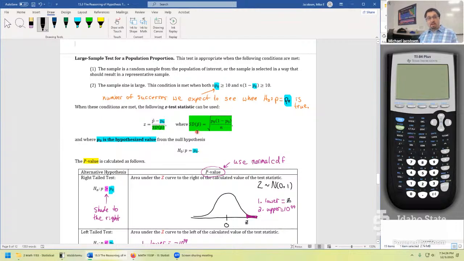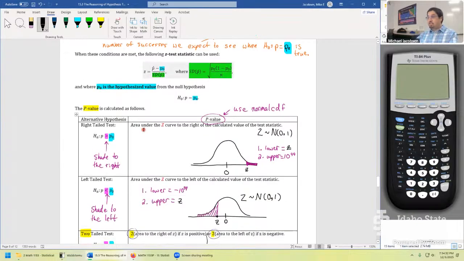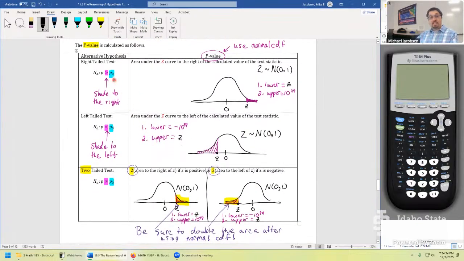The tricky thing about a hypothesis test, after computing your test statistic Z, is you have to decide what test you're running. If it's a right-tailed test or a two-tailed test, this is the one that we did last class, or a left-tailed test, the methods are slightly different. If you can draw the sketch, and then just remember on the two-tailed test you're doubling an area, then you're always going to be on the right track. So we're going to emphasize that as we get through our next problem.